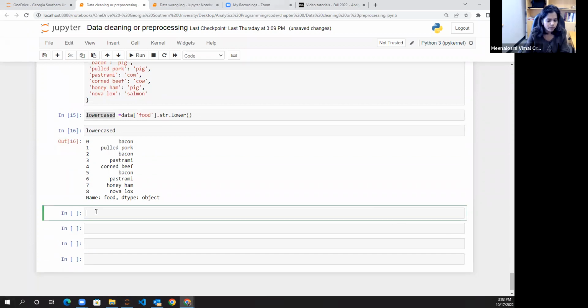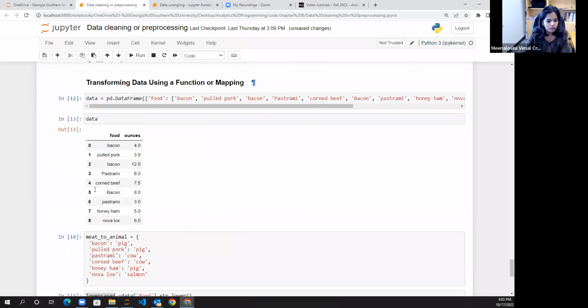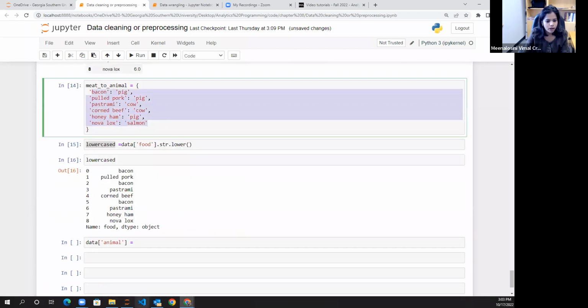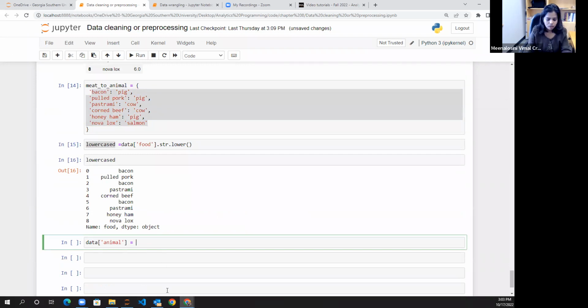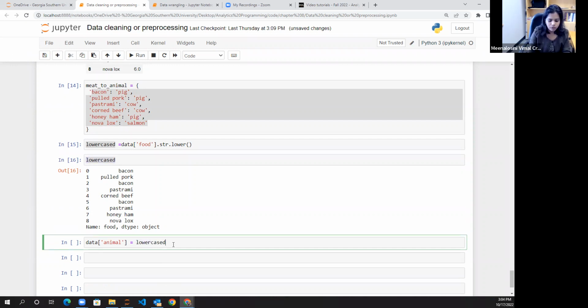How can we do the mapping? We are going to add a new column, right? The column name is name. And we are going to connect this new column according to the row value. We are adding this column according to this combination. How can we do that? First, take this lowercase variable, and then use a method called map.